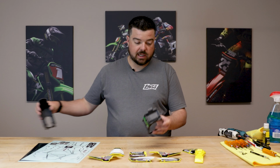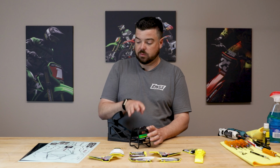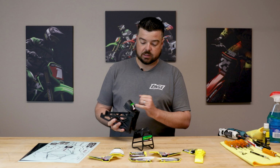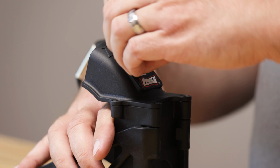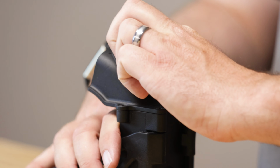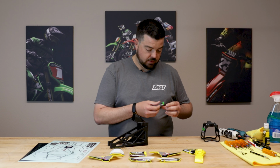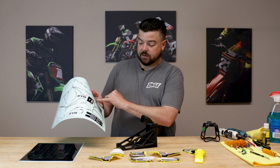So we have our bike stand here. It's got a Pro Circuit sticker on each side. We're going to pull those off. And also on the starting stand, there's a number plate here on the top. So we'll replace this one first. I'm just going to use my fingernail and peel this off, hopefully in one piece. It's very sticky, but we got it. All right, set that off to the side. And then that's this one right here.